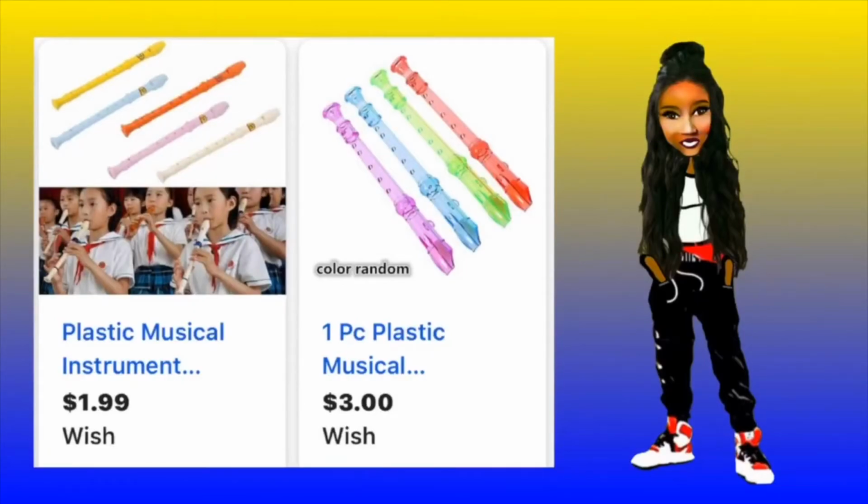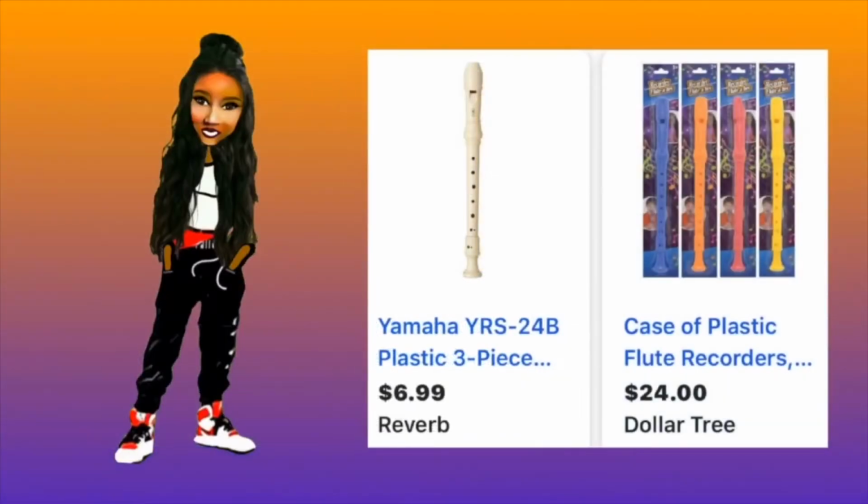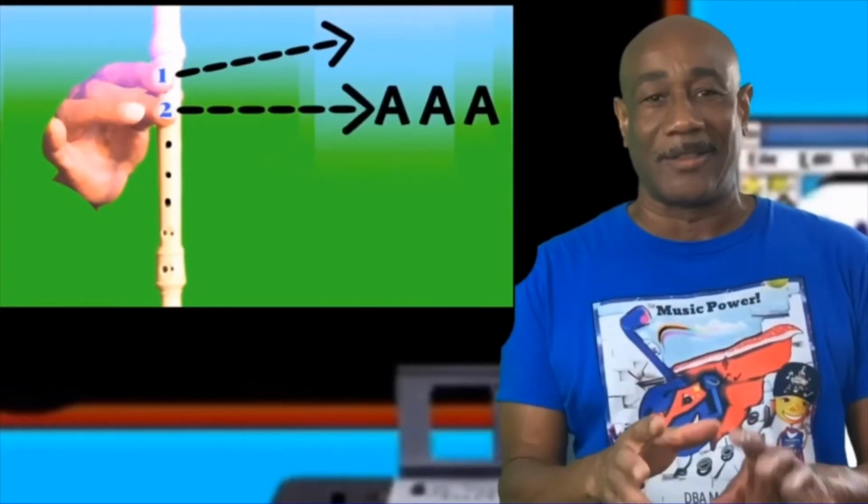Parents and teachers. Each year, Mr. Music Man teaches your child to play a song on a recorder for graduation. However, because of the pandemic, some of you are learning from home, and Mr. Music Man is not yet back in all schools. So our gift to your child is a virtual lesson on the recorder.